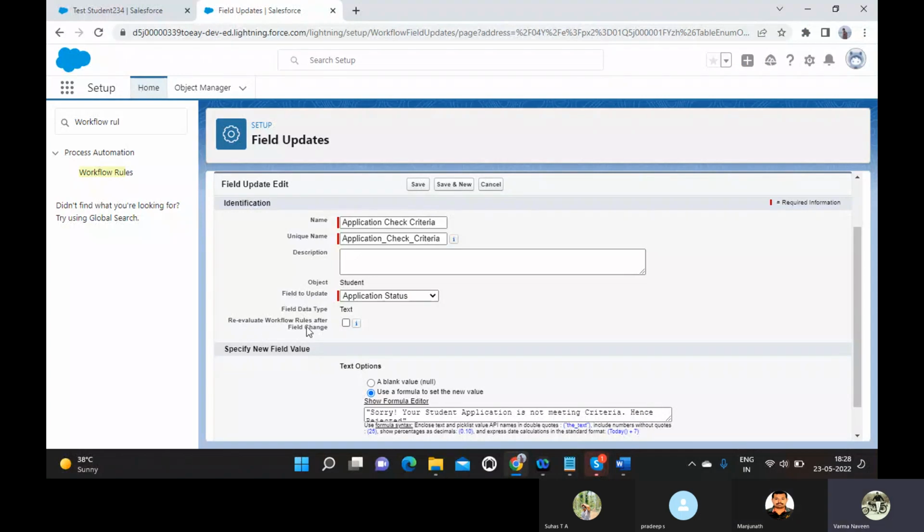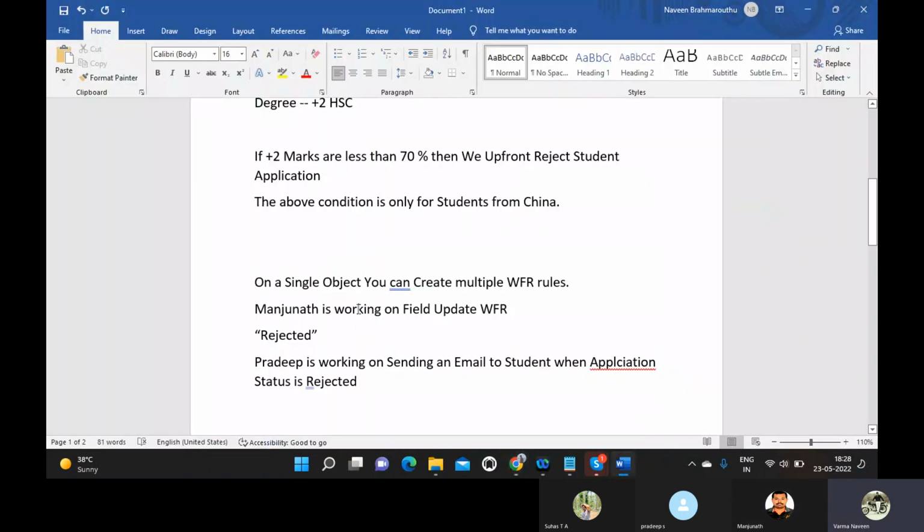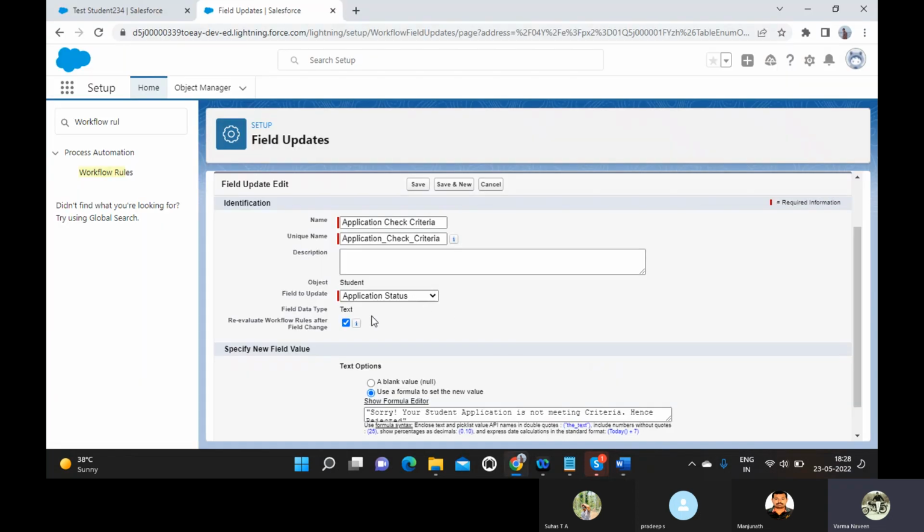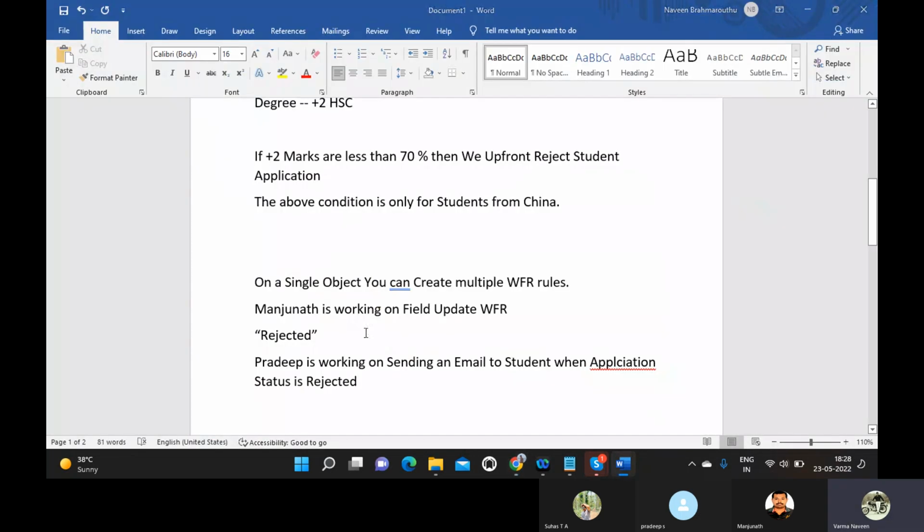So that means you have to select this. Let's say in your organization more than one person is working on the same object, on different workflow rules for that object. Then you have to select this checkbox so that the workflow rule will not stop. If you don't select this checkbox, it will stop in the first condition only.